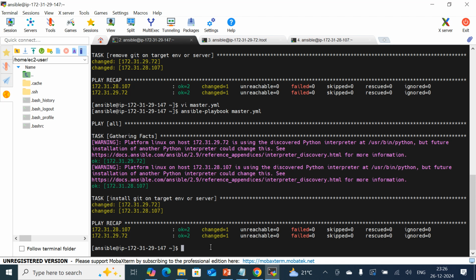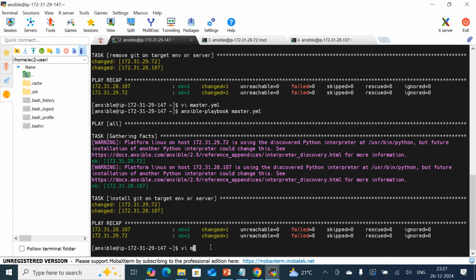Here I have one more query. Instead of mentioning each and everything, I just want to install the required packages with the help of variables. So how can I do that? Please have a look. I am going to use the same file, but I made some modifications to the YAML file in order to make use of variables.